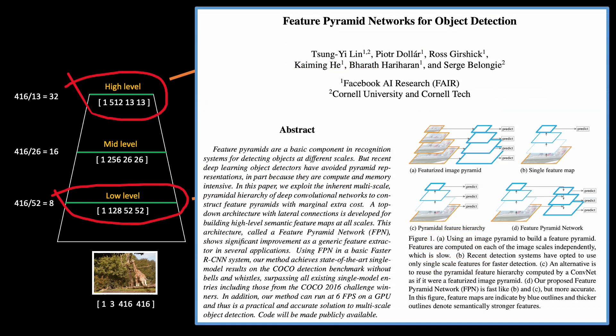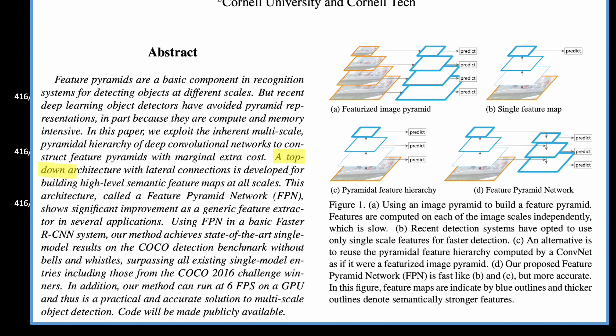And this is what was discussed in the paper titled Feature Pyramid Networks for Object Detection. This is a 2016 paper with over 17,000 citations at the time of making this tutorial in 2023. Basically, it is a very important milestone paper in the object detection domain. And here is in one line what this paper is about. Note the notion of high level semantic feature maps at all scales this paper is talking about. All scales means the features from various stages in the backbone.